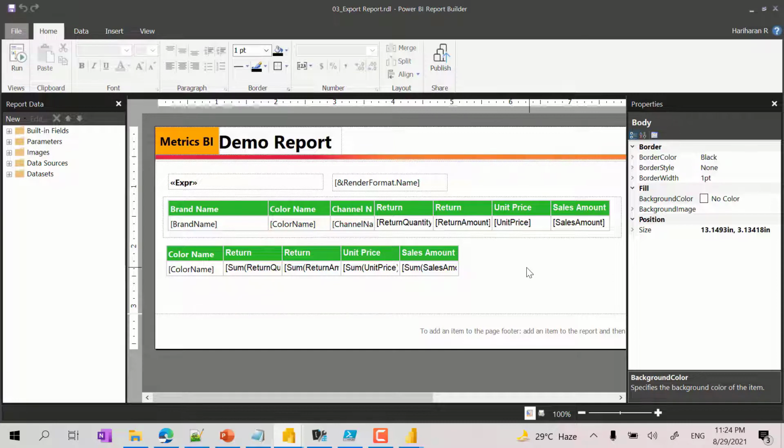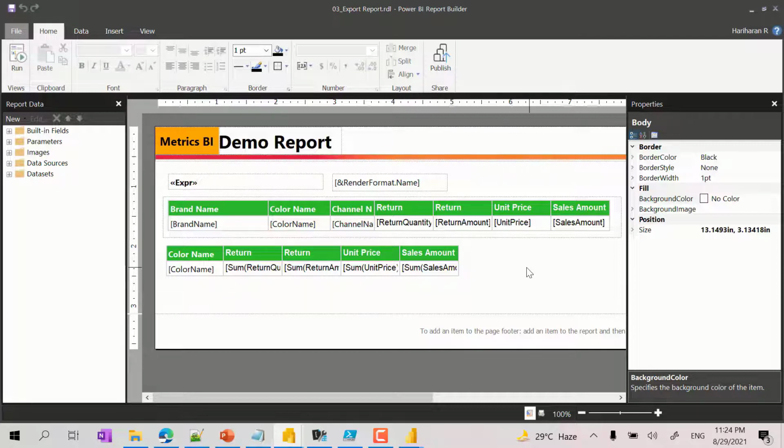Let's go to the second scenario. In the second scenario, let's take a report which is connected to SAP HANA. Most of the time SAP HANA may handle a huge number of records, and the user may just want to use this report to get the data extraction. In those scenarios, when the user tries to export the report, they may face an error message, because the records they are trying to export may not be able to fit into a single sheet. There may be millions of records.